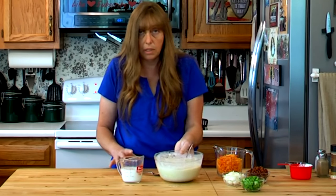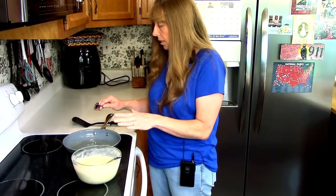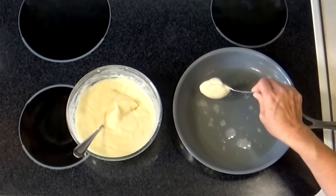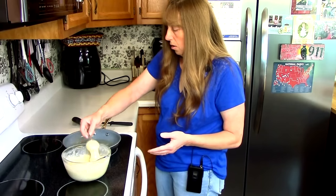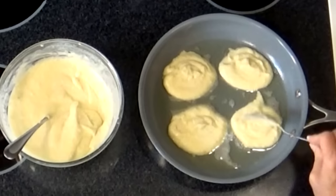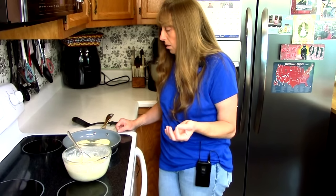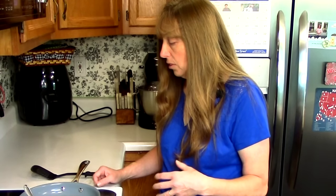I'm going to start these just with the basic ones and then add the other stuff in. I've already got my pan on, on medium heat - you can see my oil is hot and starting to bubble. If you just use a regular tablespoon to scoop these out, that'll give you about the right size - just a full tablespoon. You don't want to overcrowd them. You're going to let them fry three to four minutes on each side, maybe a little longer. It kind of depends on how much milk you put in them, how wet they are. You can even make them without the milk at all and make them really thick and just press them out with the back of your spoon, but I was always making them to stretch the food, so I would add the milk so they would go farther.